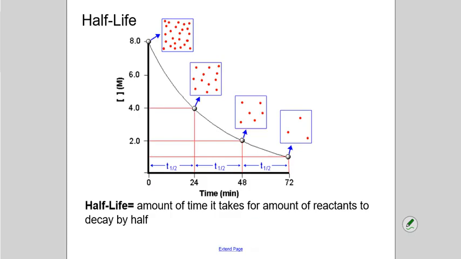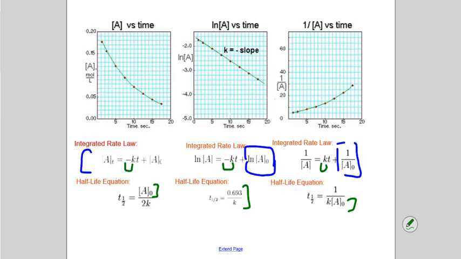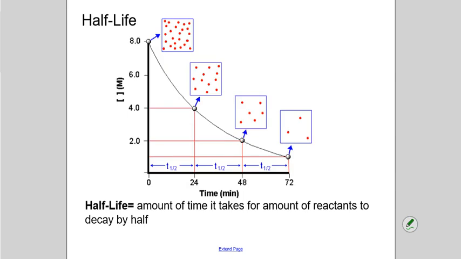All right. So one of the last things to look at here is half-life. So as we talked about in one of those earlier slides, let's see if I can find it really quickly. This one, each order has its own half-life equation, and that's simply because of the behavior of half-life. So half-life is talking about how long does it take for you to lose half of the material you're talking about. In this case, half of the concentration. So the half-life equation, the amount of time it takes for half of the reactant to decay by, is going to be dependent on what order that reactant is.